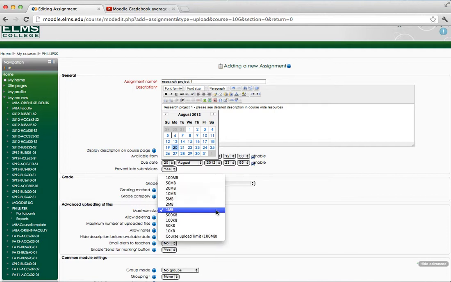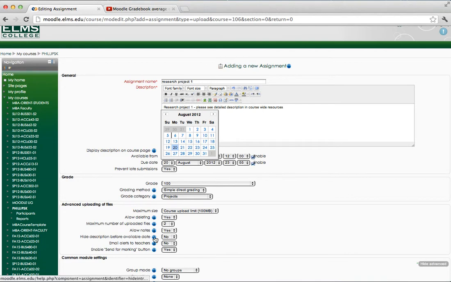Size is important, so in this particular thing it could be large. I'm going to let them upload the limit. I will allow them to delete it and add a new one. I will not be grading these until it's due, so I will say yes, you can do whatever you want until the due date. I only want 2 files. I want a Word doc and I want a PowerPoint or some presentation file. I will allow them to give me notes if they'd like to. I think that that's very helpful, so I will change that.